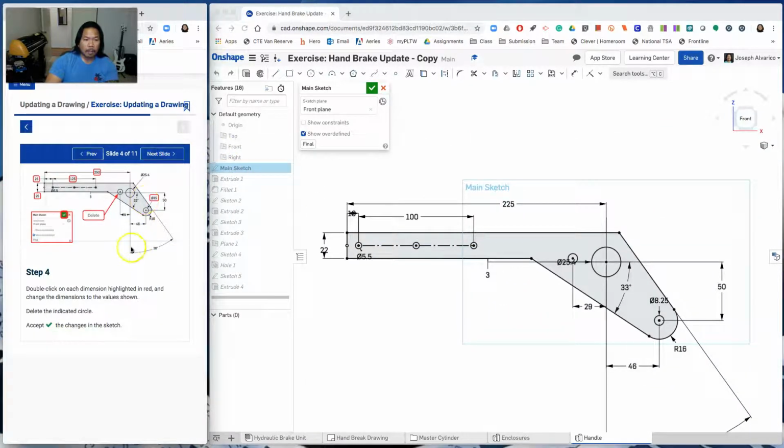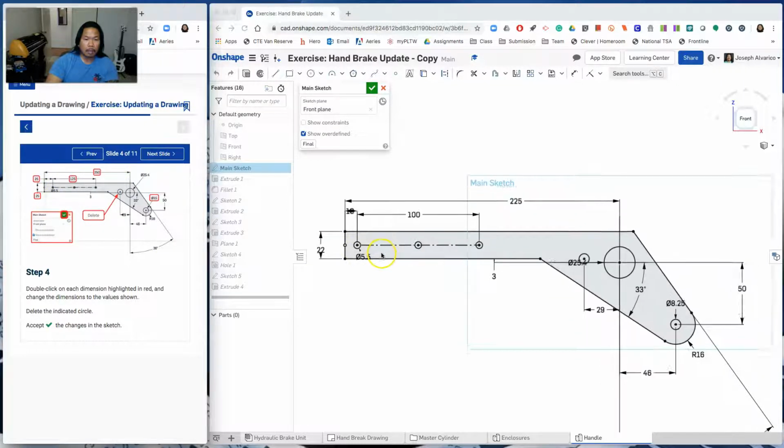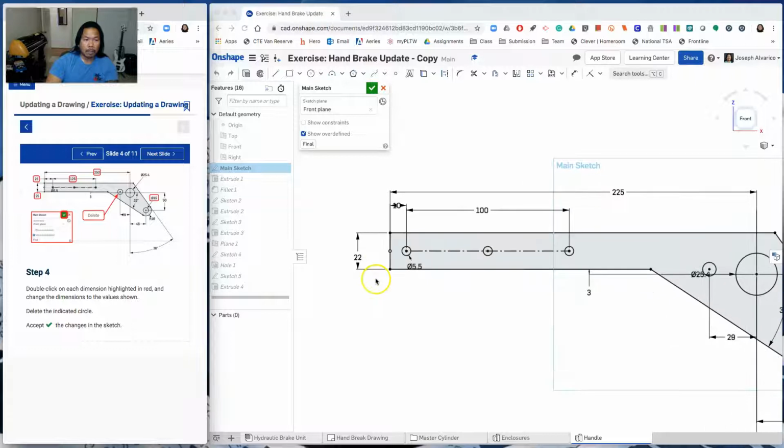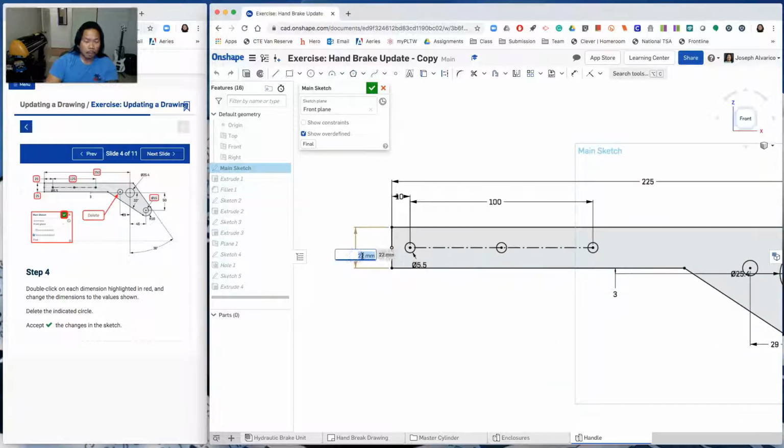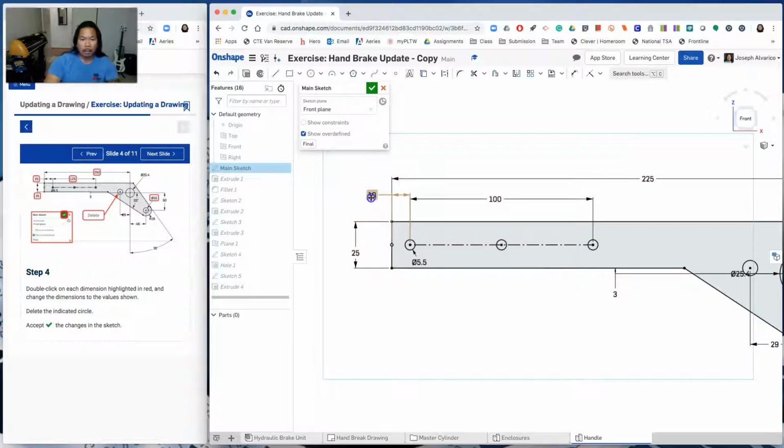And let's go to the next slide. We have to change some of the numbers that you see here. So for instance, the 22 here needs to become 25 millimeters. And we have to change the number 10 here. First enter. Now change this, type 25 as well. And then this one is supposed to be 125 now. Enter. Change 225 to 250.